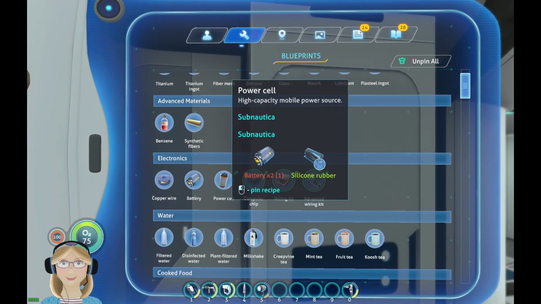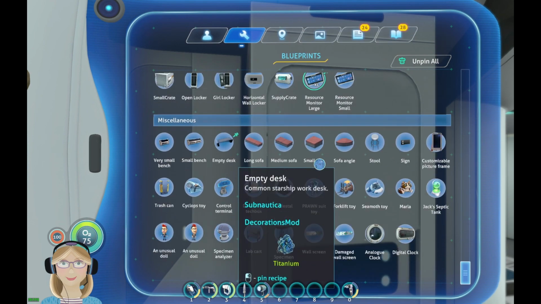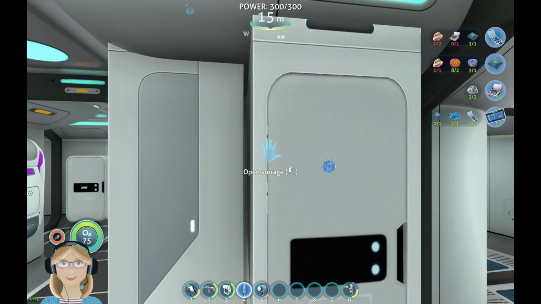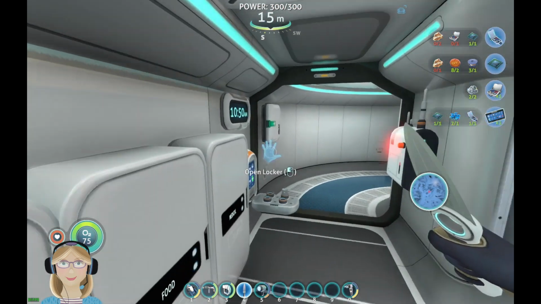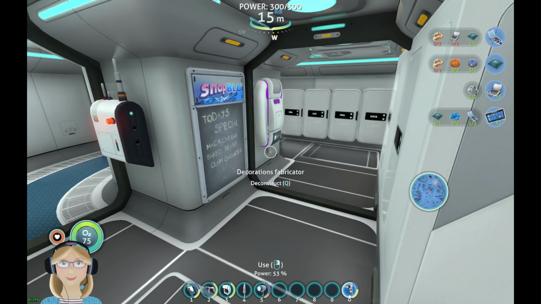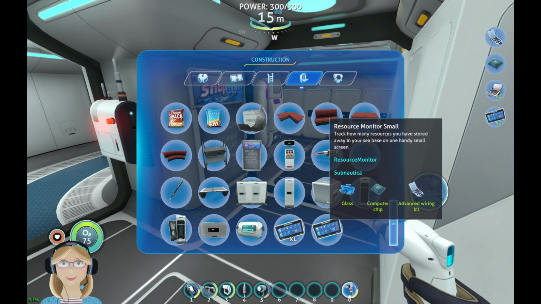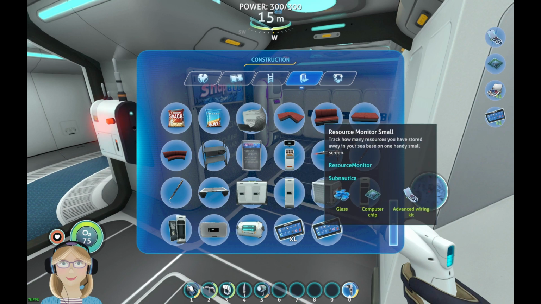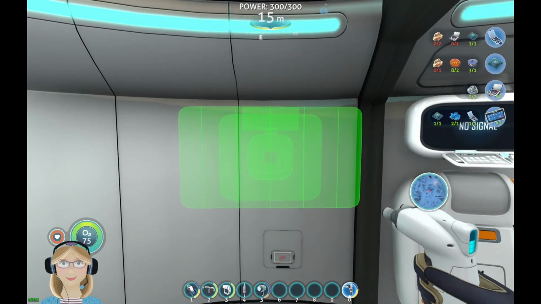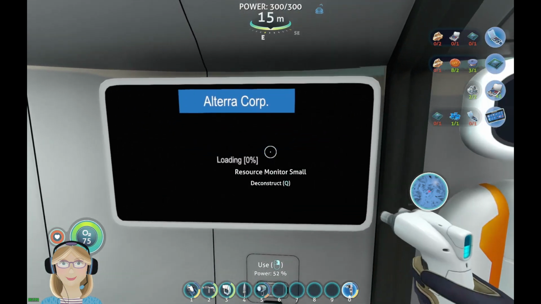So let's see. Over here. Way down. Yeah, I can make the small one. But I still don't have enough materials for the big one. So let's see what the small one does. That should be under interior modules. Where are we putting this? Here? Altera core. Loading.